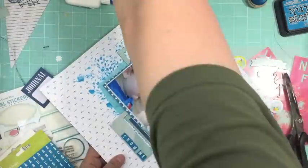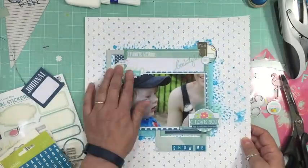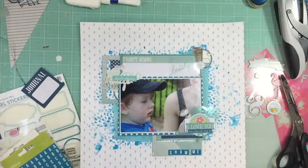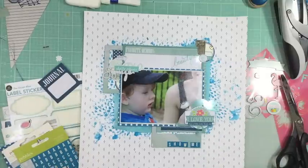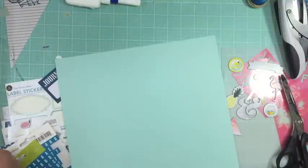And I'm just using my quick dry adhesive to glue everything down. I thought maybe I could staple down that acetate that said it's a beautiful day, but I ended up just putting that puffy sticker, and that's what's holding it down. And then for the title, I'm going to use my Pebbles tiny stickers, and I just wrote out show me, because basically, he wasn't saying it, but she would blow on the dandelion, and then he would try to do it. So it was super cute.